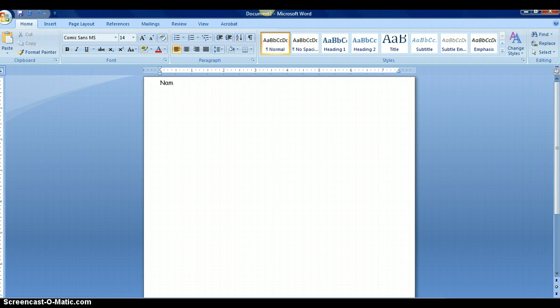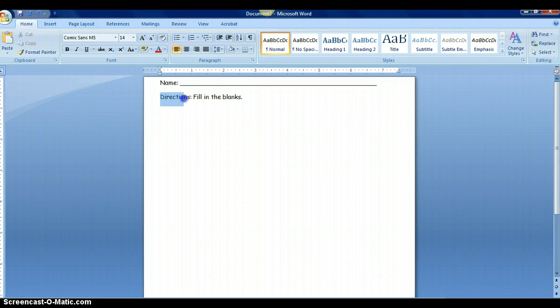I always start with a place where they put their name, and you, of course, can create your heading in any way that you want. Okay, so name, and then maybe a place for directions. It's very important to be very concise with directions, I've found. The simpler the directions, the better. It just helps students complete their assignments better. So for example, for now, I'm just going to fill in the blanks.